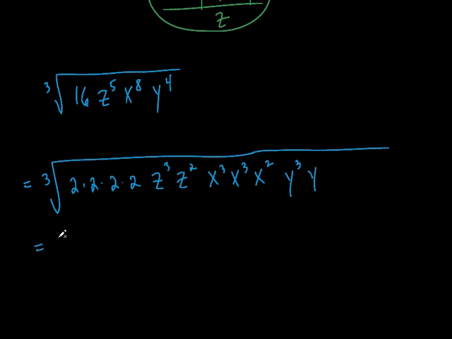Okay, so here we go. It's cube root. So look at all those 2's right there. How am I going to group them? In the groups of 3, right? So what's the cube root of 2 times 2 times 2? It's just plain old 2, right? So I'm done with that. That 2 is going to stay under the cube root. We'll deal with that in a second. What about this z cubed? It's just going to be a z, because the cube root of z cubed is just a z. I can't take the cube root of z squared, so that's going to stay inside the cube root.